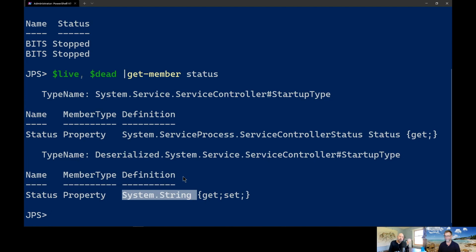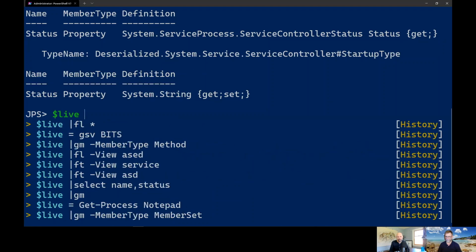Well, let me ask you this, though. I mean, that makes a lot of sense, and it's actually kind of scary having to have multiple versions of code on my system in order to be able to play with the objects. So since it doesn't make sense to install code on my box and all that kind of thing, why isn't everything just a dead object? I mean, why don't we have all dead objects? Excellent question. And the answer is that we wanted to, well, here, let me give you another example.